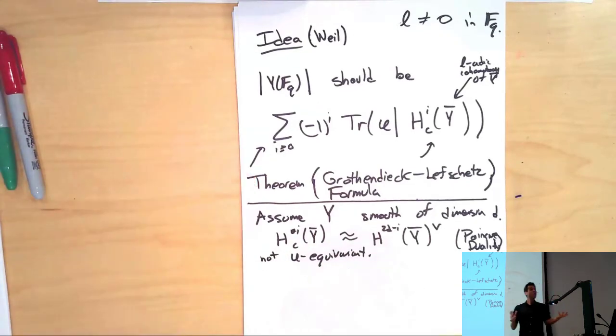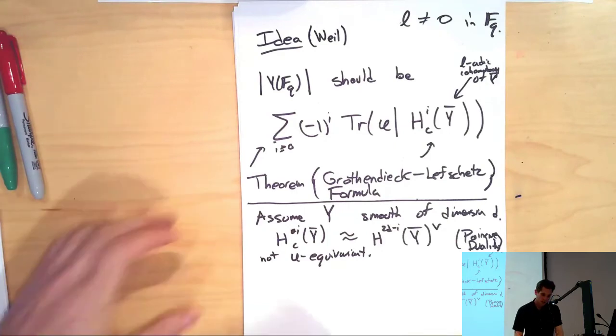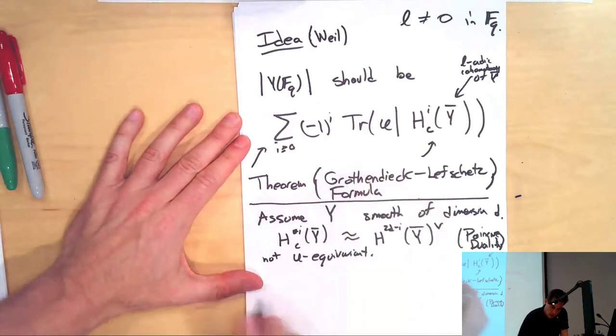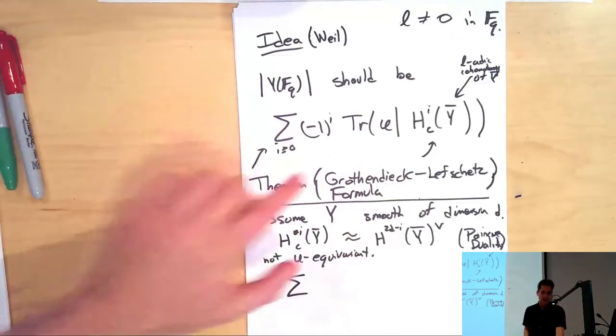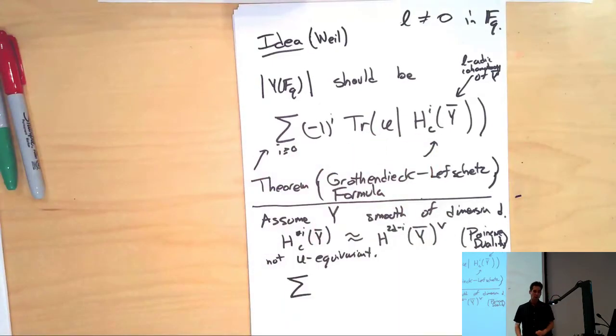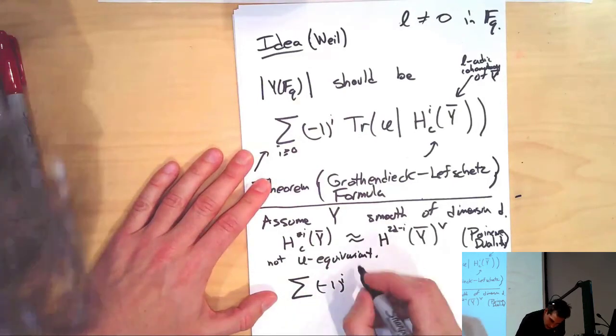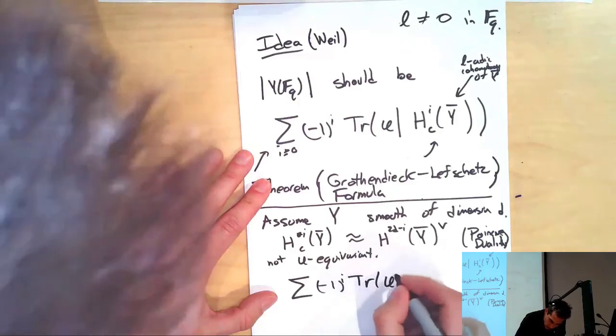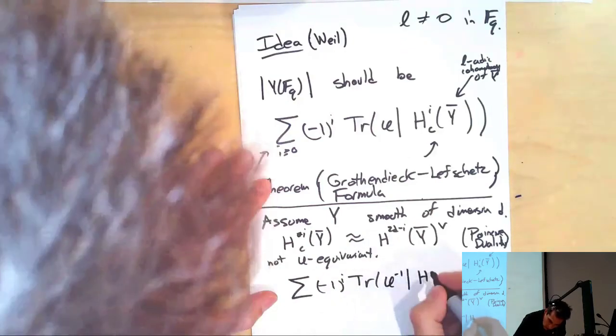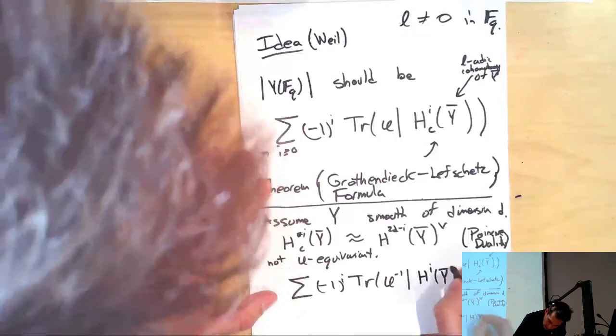So you should think of this isomorphism as coming from the fundamental class of Y bar. And the geometric Frobenius map, it involves raising all the coordinates to the qth power. It's not a map of degree 1. It behaves like a map of degree q to the d. So the upshot of this is that another way of writing, if you want the trace of Frobenius on the compactly supported cohomology of Y, another way of getting that is to take the sum of the trace of the inverse of the Frobenius map on the cohomology groups of Y bar.